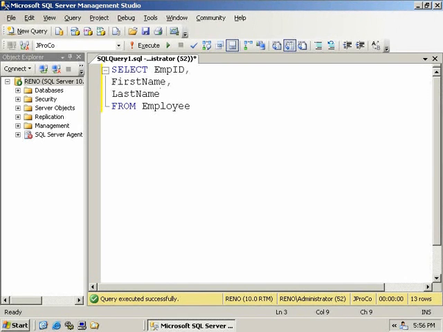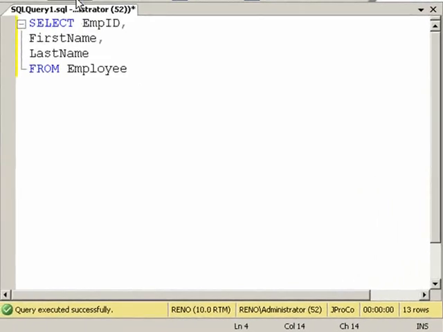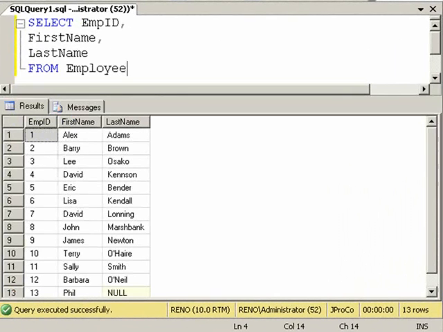Up to this point, all of our queries have gotten information directly from data in a table. Like this query, for example, is pulling in the employee ID, the first name, and the last name fields directly from the table and showing it to you in your result set as information. What about derived or expression fields?